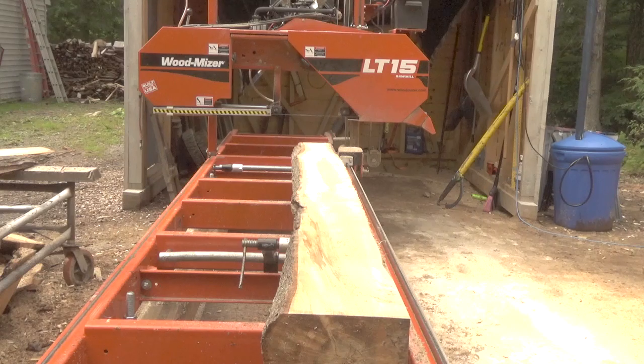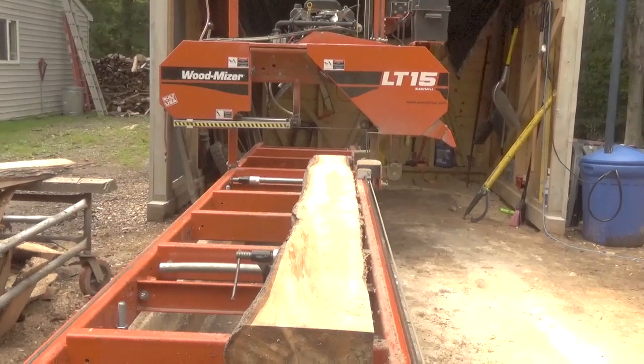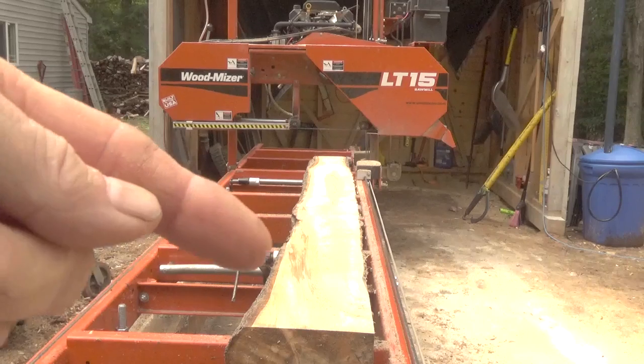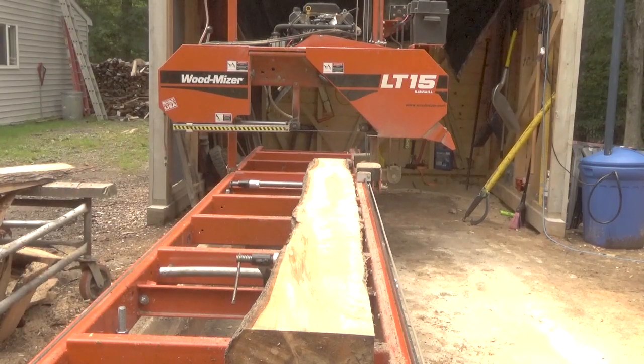That's definitely 6 inches there. It's not looking too bad, the wood. I'm going to turn it. This end here where the darkest brown is a little suspicious to me. But I'm still going to turn it and try and cut it into 1-inch boards.